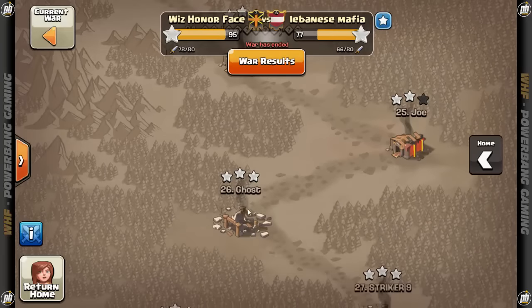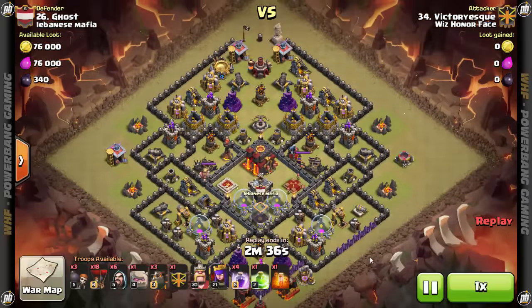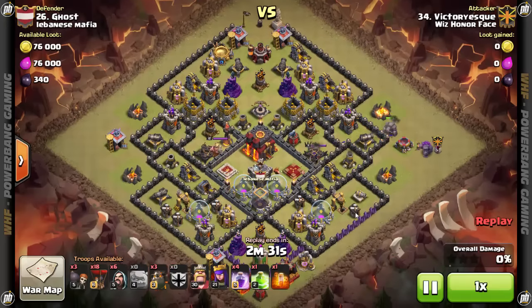All right, guys, moving on to number 26. We're going to look at one of our 9.5s taking on, I don't want to call them a 9.5. He's got an Inferno Tower dropped, but not a very good base here. But it was a 3, so we'll go ahead and show it. Anyways, he comes in from the offside, basically, coming at the queen, but away from the Inferno Tower.